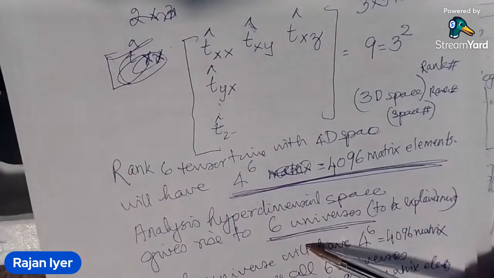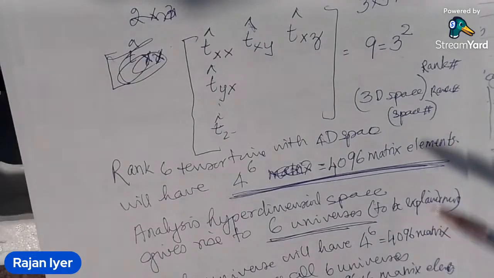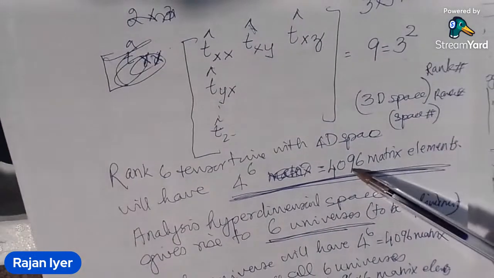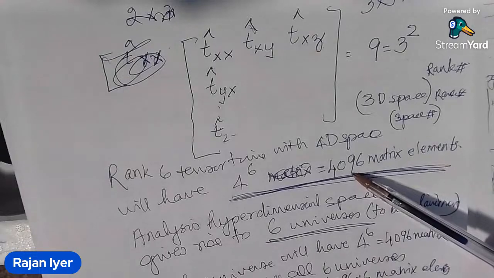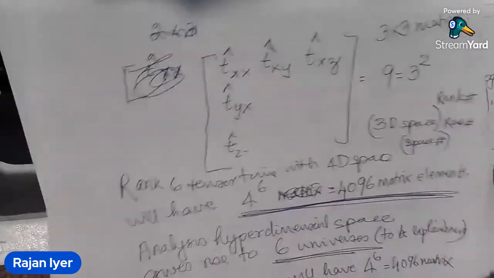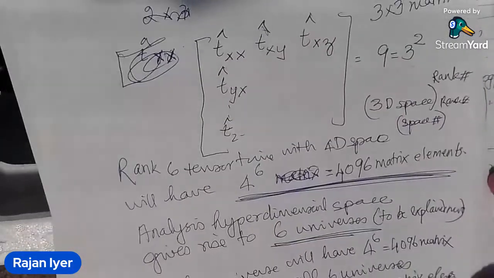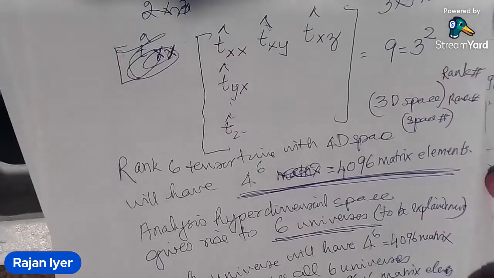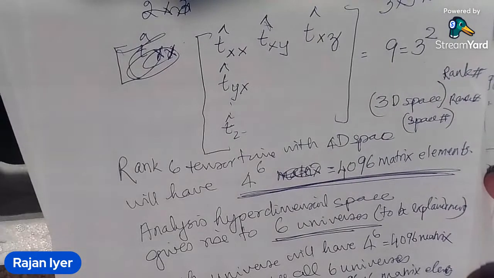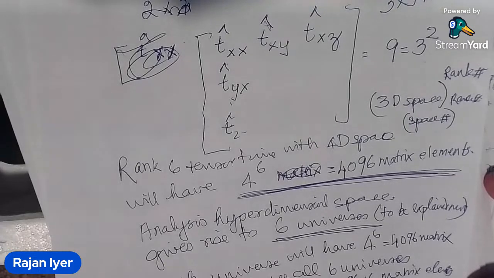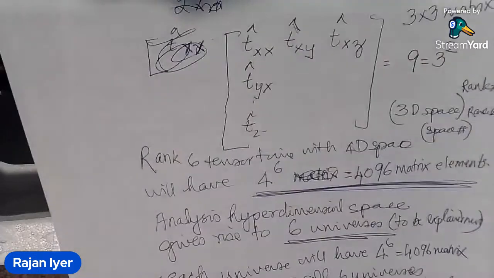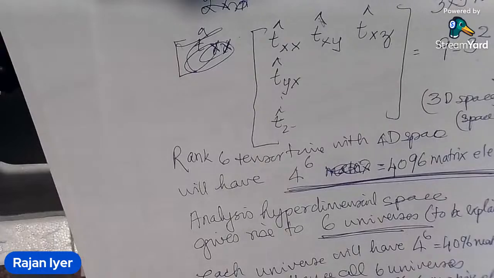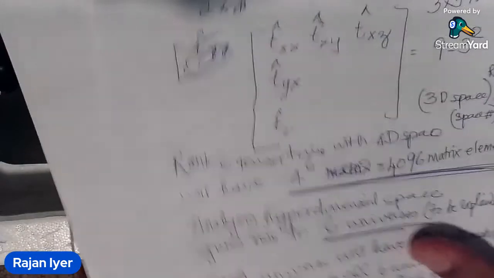No, that's wrong, Adrian. I thought that we later figured out that this was wrong, because what you've just written is 6 space or time dimensions to the power of the rank, and the rank was rank 2, so it's 6 to the power of 2. For rank 2, yes.